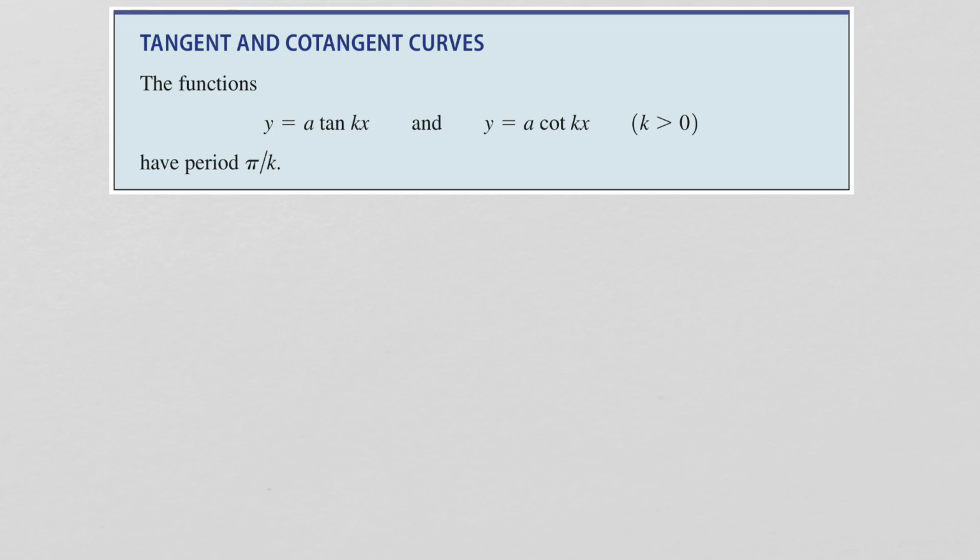So in graphing tangent and cotangent curves in general, if you have y equals a tangent of kx or a cotangent of kx, there is no amplitude for tangent and cotangent. So the a doesn't affect amplitude because there is none, but the a can affect the shape, right? So it can make it taller or it can make it shorter, or if a is negative, it can reflect it across the x-axis. But the primary thing is the k value. If you have a k multiplied to x, then the period of these graphs is going to be the normal period, which is pi, divided by that number k.